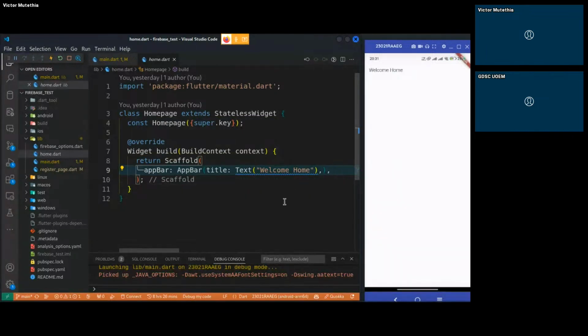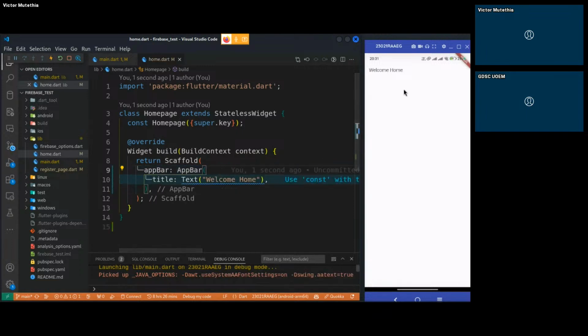So what I want us to look at today, we'll be building a simple note-taking application whereby we'll have a simple page for adding our notes, that is the title and some content, then the add, then that data will be sent to Firebase. And then at the home page here, we will be fetching that data. And then maybe you can see how we can delete a specific note, maybe edit the content of that note if time allows. So we'll do all those operations here.